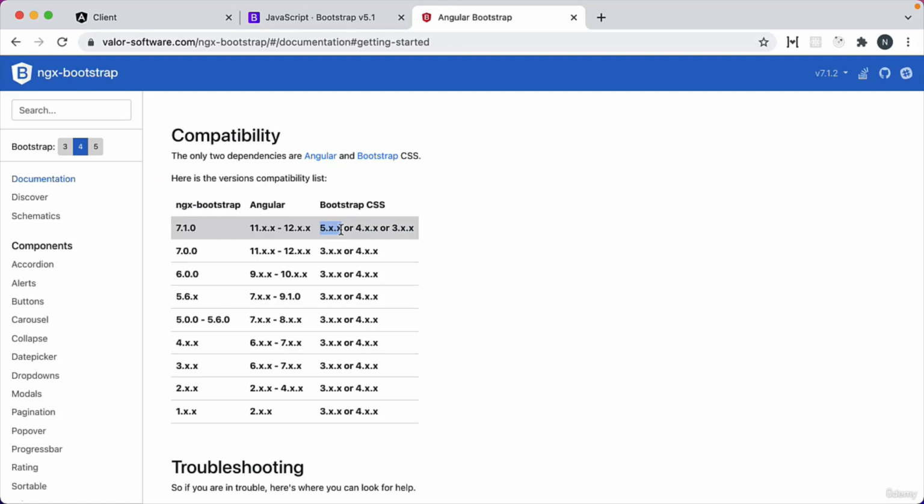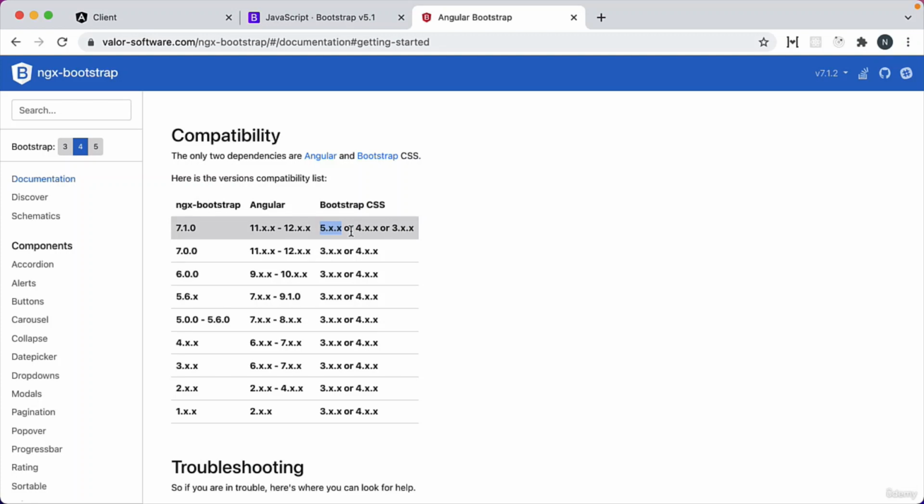Now we want to be on version 4 because that's the way the code was written in this course, and we're deferring the update to Bootstrap 5 until the end of the course, and just spending the 10 minutes or so that it takes to update the different classes to use Bootstrap 5. So I'm going to ask you to install Bootstrap 4 so that you don't run into styling problems, and wait until we get to the end, and then we'll update our code to use Bootstrap 5.